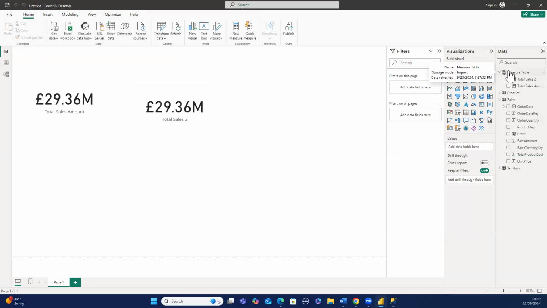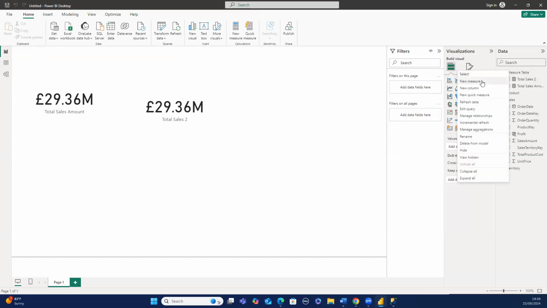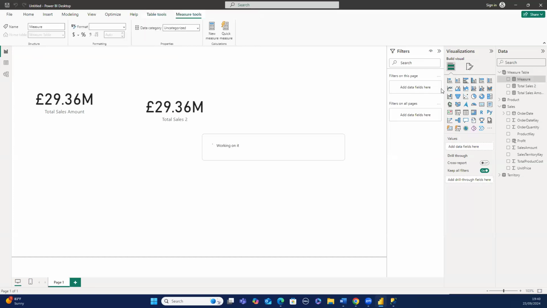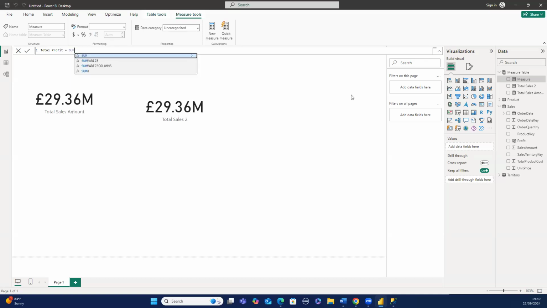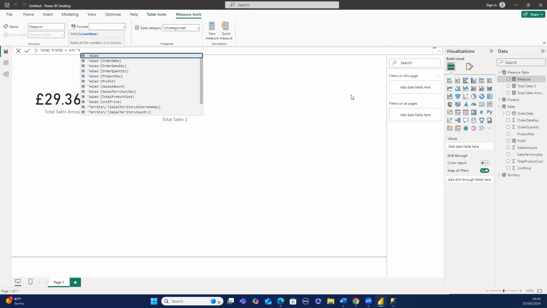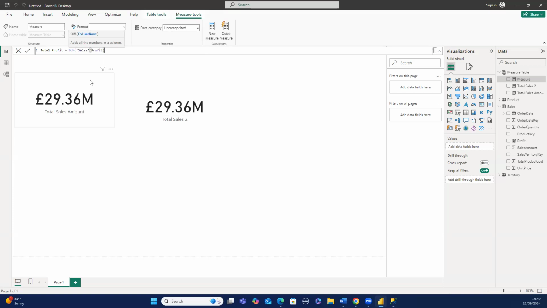If you want to calculate total profit, we have profits already in our table, under the sales table. So right click here, new measure, total profit equals to SUM, right? Sum of what? We have the profit already, right? In the calculated column. Press enter.